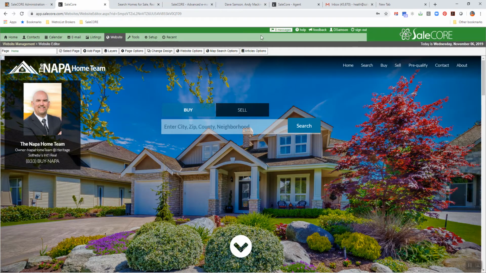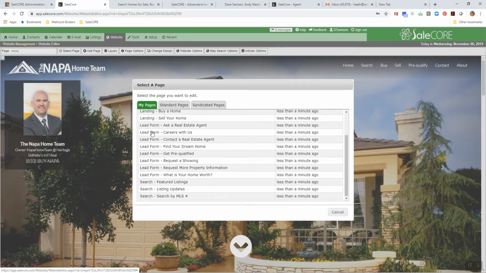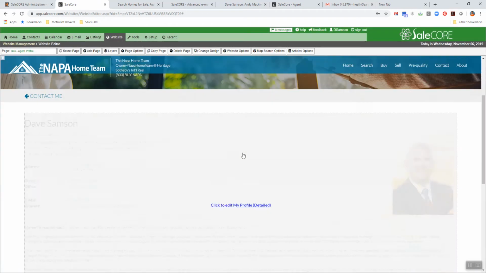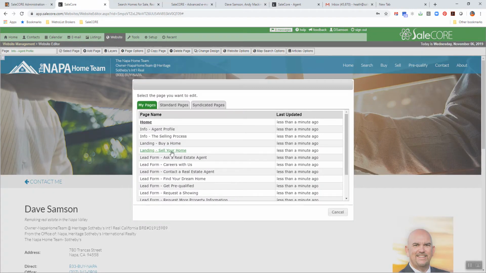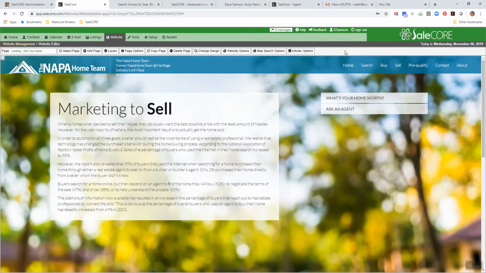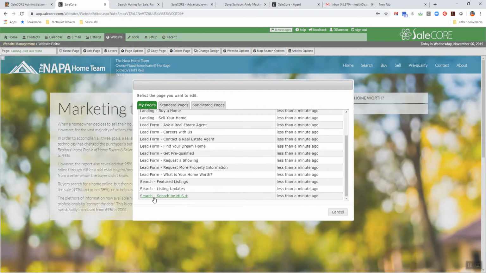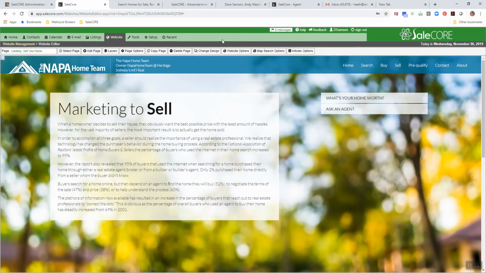A couple of things that you'll want to know here is where you select the different pages. So it automatically built out a bunch of different pages for you, like lead form pages, info about the agent page, which is the agent profile, sell your home. All right, so this is the landing page for sell your home. Okay, so there's a number of different pages in here for you as well. And you can edit all these pages through the content management system, which we call CMS.